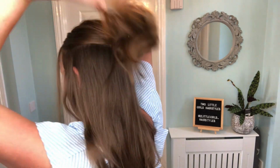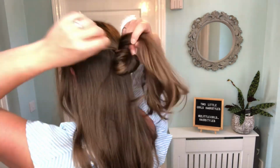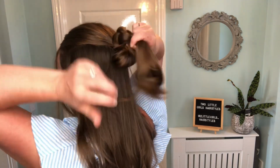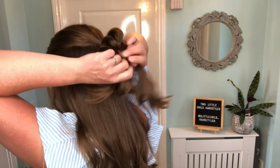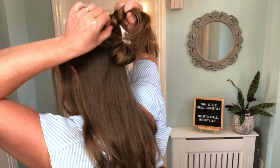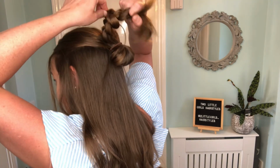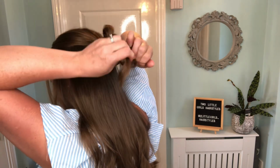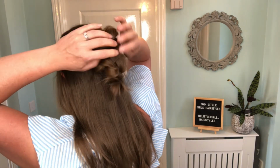So with the tails of that ponytail, I'm going to carefully split them into 3 pieces, making sure that they're equal, because obviously I've got quite a lot of front hair there and I want to make the braid as long as possible. So I'm just going to braid it in a 3-strand braid, and I'm going to tug on those edges to make it a little bit more full, and it gives it a lot more shape and volume. When I get to the end, I'm going to tie it off with a black elastic. I normally use clear elastics on my daughter, but with my hair, I find that the black elastics are a lot better because they're a little bit more discreet and they are a little bit more hidden in case you can't hide them properly. So just going back and tugging it a little bit more.